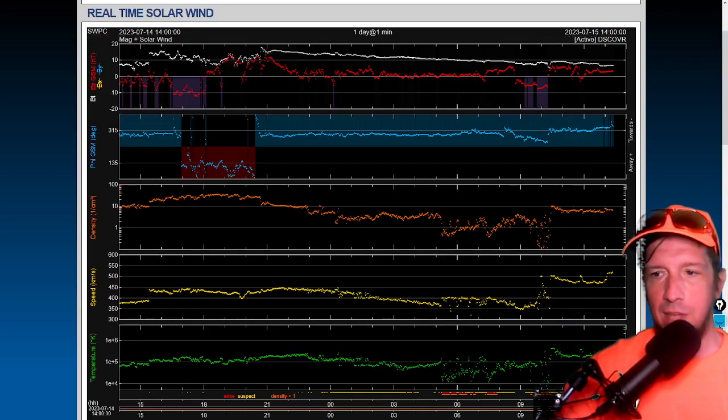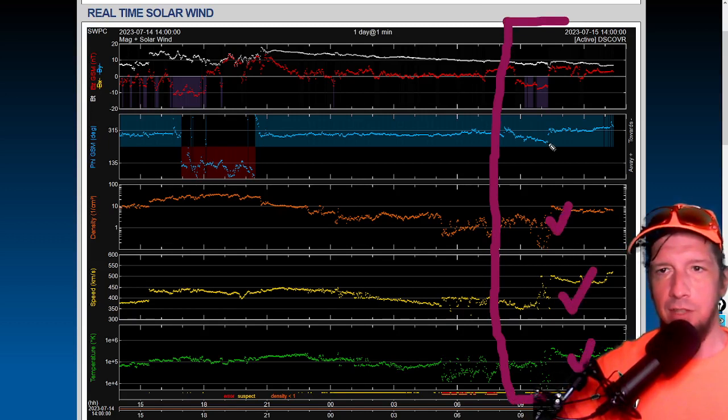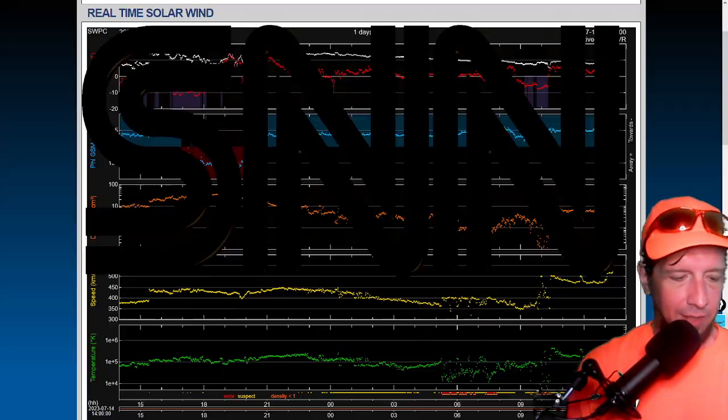So here's the latest CME impact that's just happened a few hours ago, and it's basically right on schedule. It was 1, 2, 3, 4, right in line, just about as forecast. So there you go. There's the latest CME impact. There you can see an increase in the plasma temperature, an increase in the solar wind speed, an increase in the solar wind density, a change in the phi angle, and a shift in the magnetic fields all at once. Now, that had weak magnetic fields, so that did not help to induce any sort of electrical current in the Earth system.